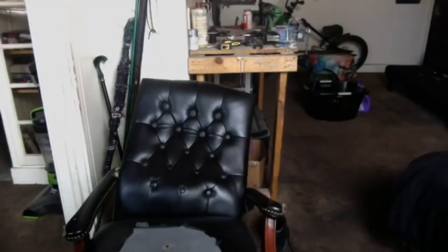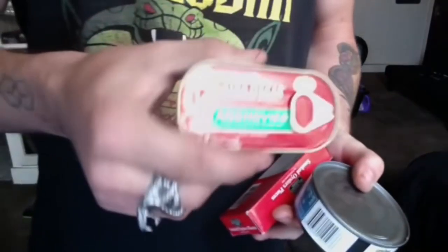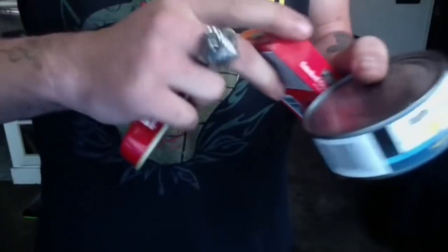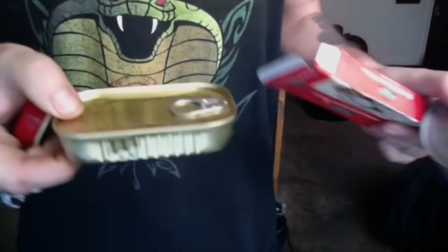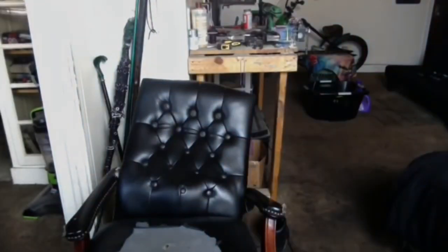So we're going to add tuna fish. We're going to add some anchovies and some, I think. Well, let's open it and find out. Oh, fuck yeah. Okay, it's in a can like sardines. All right, sweet. Good. This will make the process so much easier, YouTube.